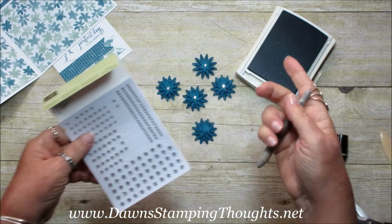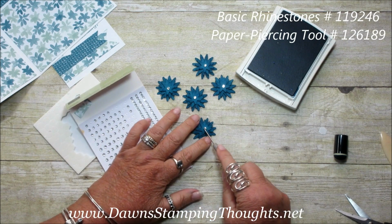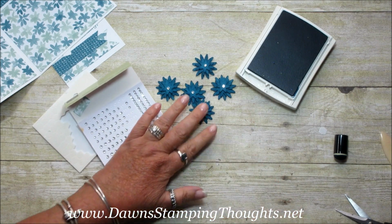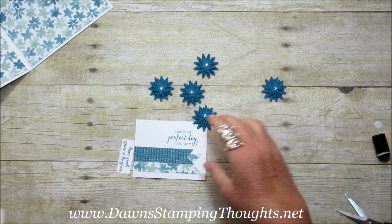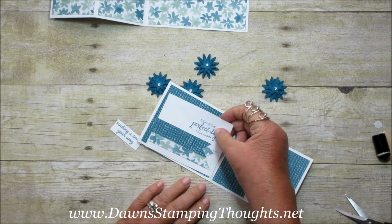Then I'm going to take my paper piercing tool and use my basic rhinestones and put one in the center of the flower. Aren't those beautiful? Okay, so now we're just going to go ahead and put this onto the front of the card. This piece right here is going to go right there.